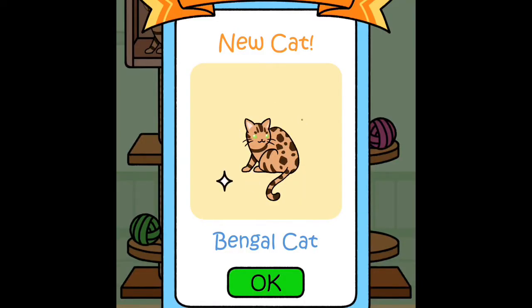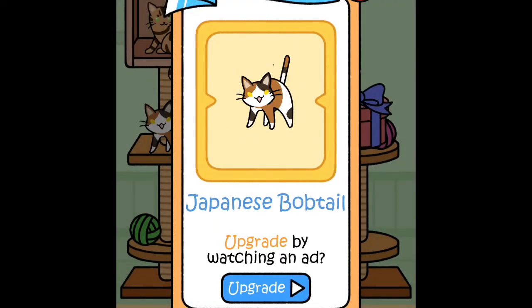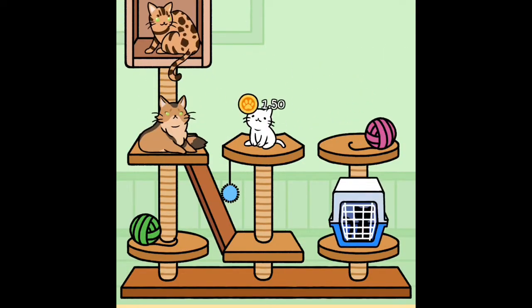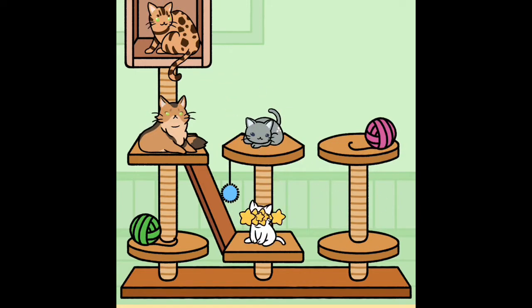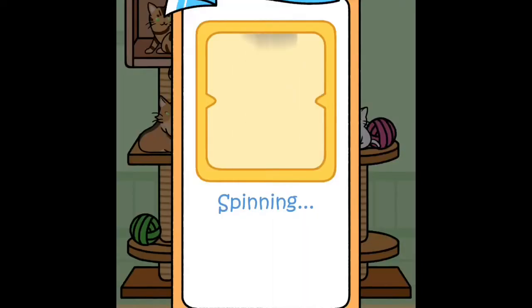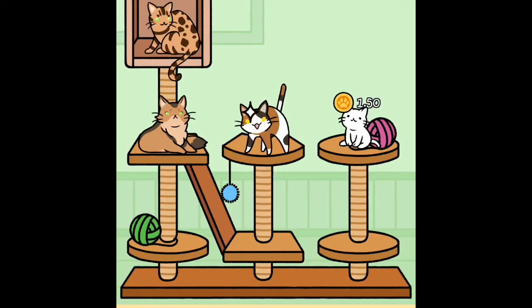Oh, it's like a little leopard cat. Oh wait, it's a Bengal cat. Oh, I got another spinner. Japanese bobtail. Oh wait. These actually are really adorable. So far every cat game I have played on this channel has been really adorable. Ooh, spinning again! Yes, surprise box. Yes!